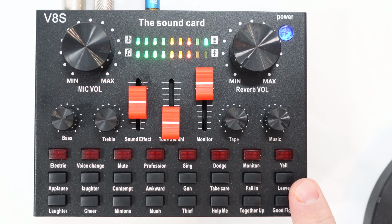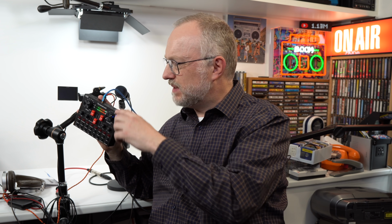That's all the effects. And isn't it brilliant? So there you have it. That's what this thing does. And what a weird little object. There are additional features on here that I haven't shown. It can receive Bluetooth, and it can plug into a computer via micro USB. And I think it has some kind of internal recording, because when you press a button here, it says start internal recording, as though it's got some kind of memory in it. But those things are additional features. The main idea is that you plug your microphone in and you mix in effects on top of it.